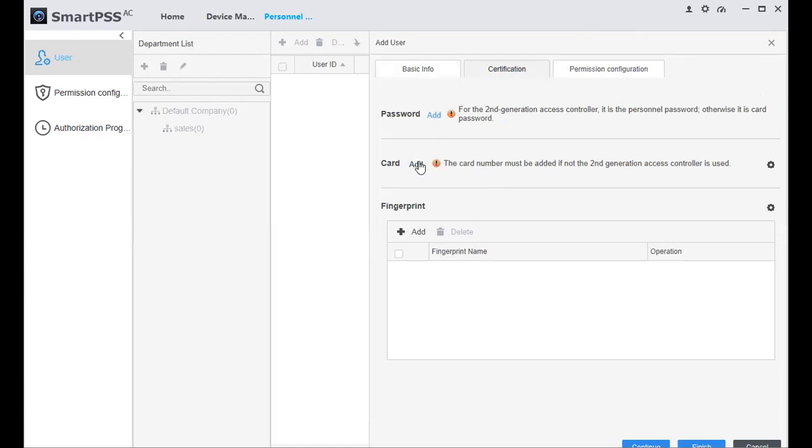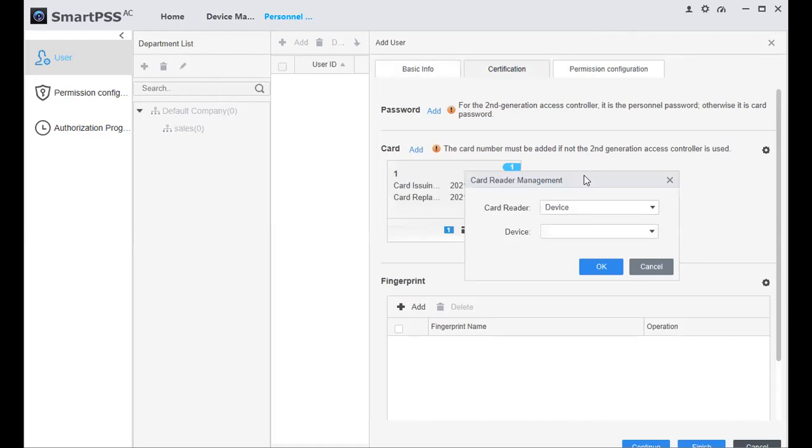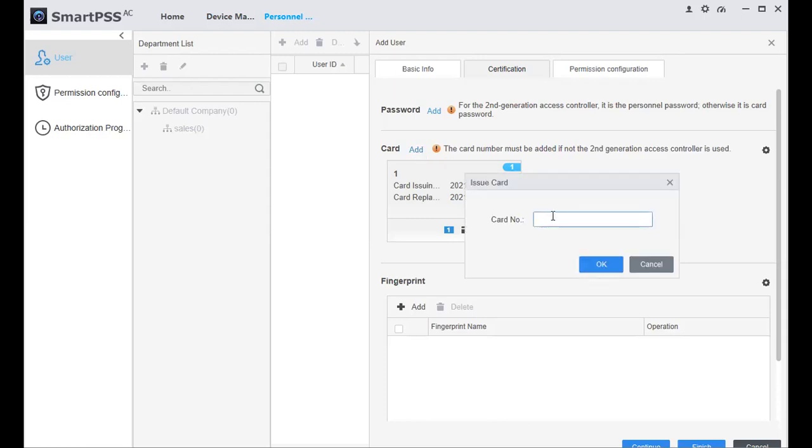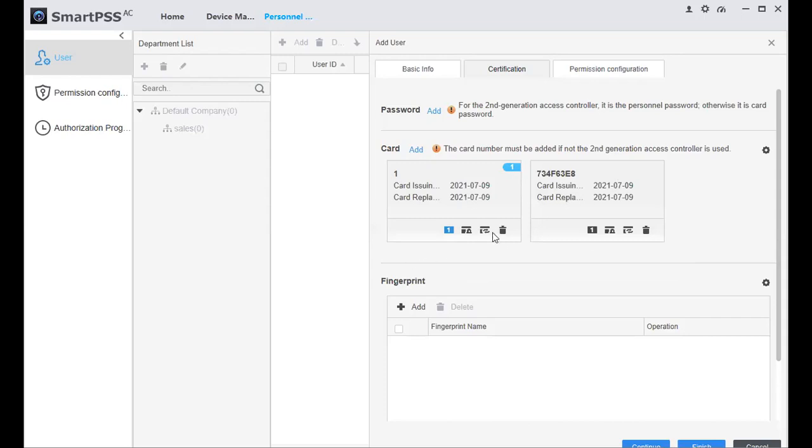What you can do is just add a dummy number as card. You can input a value as 1 or anything. But for my case, I have cards. So what I'll do, I'll just select a device. I can use the reader here. So you just do that while adding the cards.